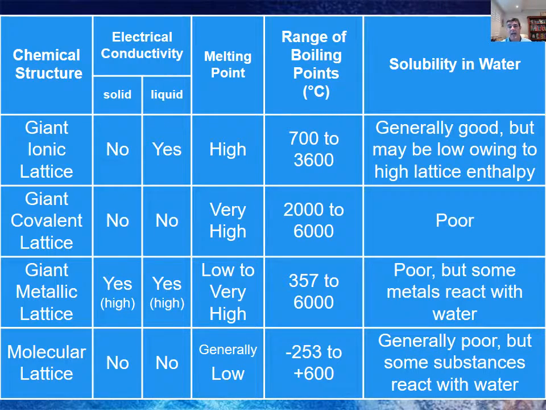Now you've had a look at ionic lattices, covalent lattices, metallic lattices, and also covalent molecular. You should now be able to draw up a table something like this to summarize the different properties, and from these properties you should be able to explain them in terms of the structure of each of these different types of lattices or arrays. So I suggest that this table would be a good study tool or a summary tool for you to use in order to try and remember what's going on with each of these different types of solid structures and how the structures relate to the properties.